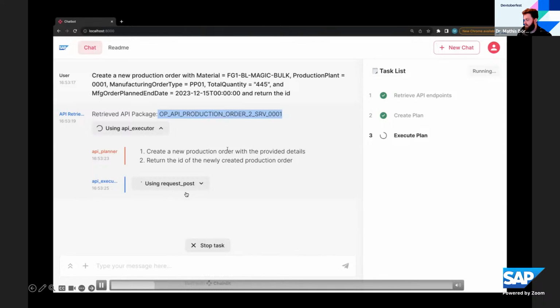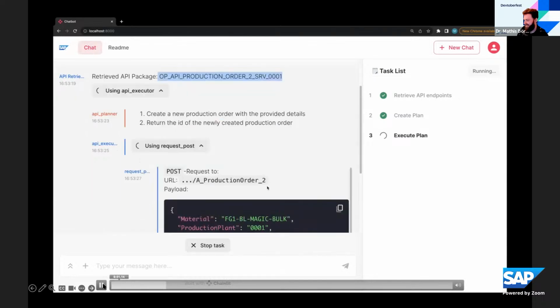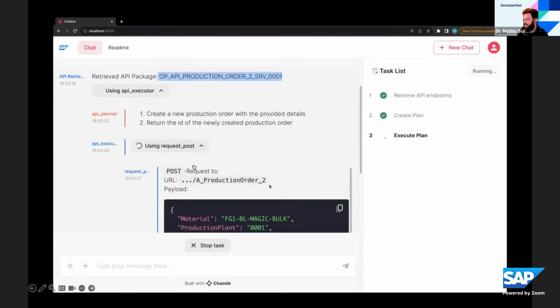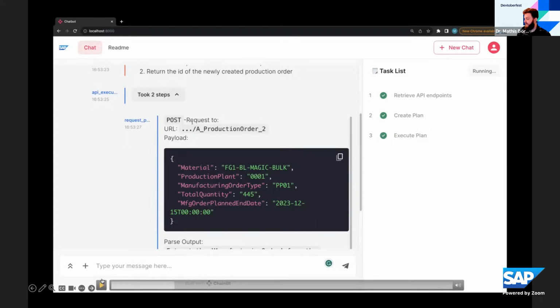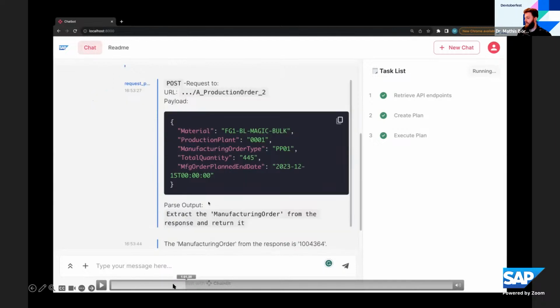And hopefully I open this here so we can see some of the actions. Okay. So here you can see this is similar to what we saw before. Now everything is a step, and you see it's printed a bit different. So it took the post tool to this endpoint, and this is the request body. So the tools are specified a little bit different. The tool is what kind of call you want to do, which endpoint, and then giving the payload for the request. And this is all generated by the LLM and learned from the API spec.